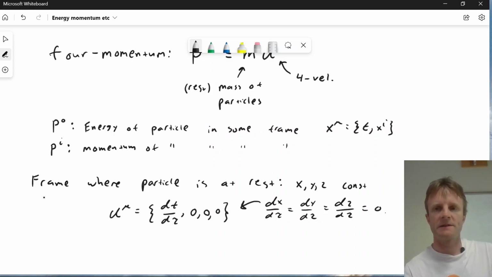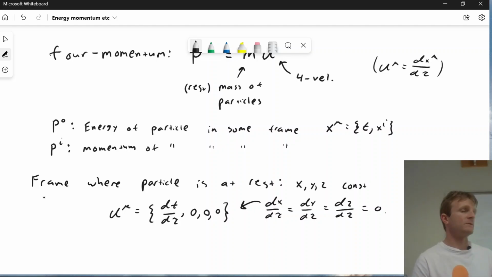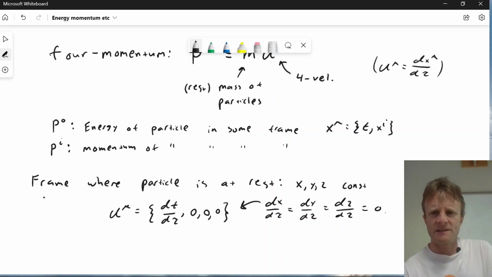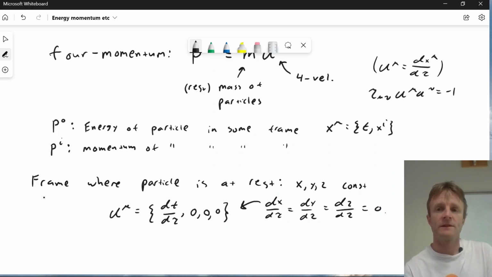Okay, I'll just remind you that that was the definition of u^μ. It was dx^μ/dτ. So all I've done is write that out and set the spatial components to 0 because it's not moving in this frame. But this is going to get us somewhere because remember that useful defining condition, or equivalent condition, for saying we've used τ is that η_μν u^μ u^ν is -1. So let's use that. So -1 is η_μν u^μ u^ν.